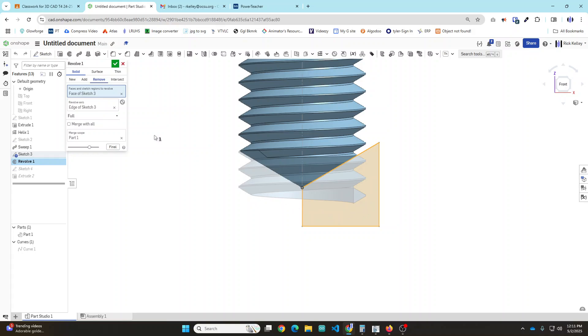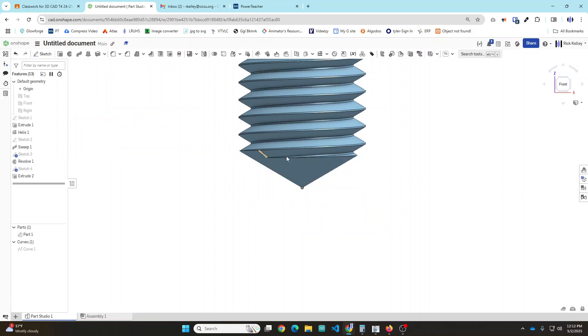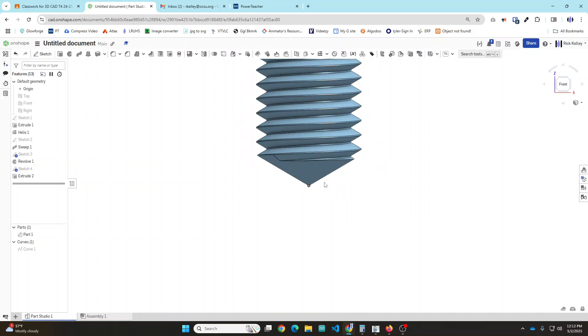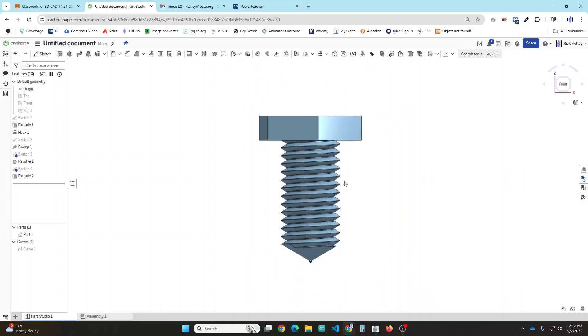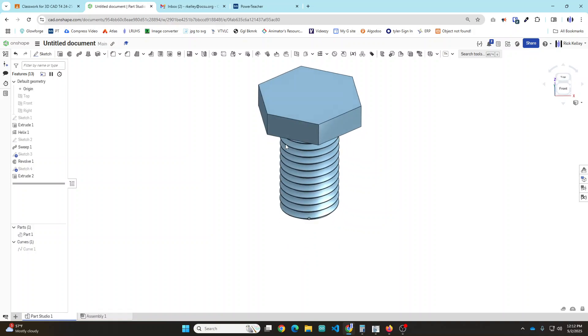This dimension here is up to you - it depends on what works best in your application. 30 degrees seems like it's going to work well for this demonstration. So I drew this shape, then went to Revolve, selected that shape, and chose to remove it from the object - the thread zone. That's how I get that tapered bottom. Now if there was a hole in a part, I could easily nestle this into the hole, start to spin it, the threads would catch, and down it would go.